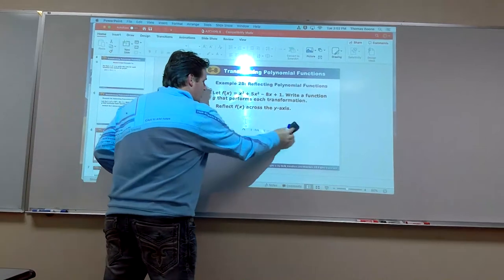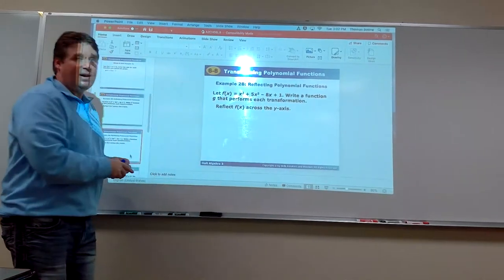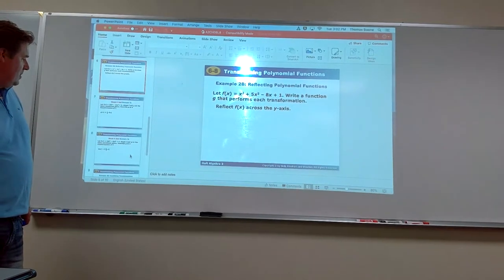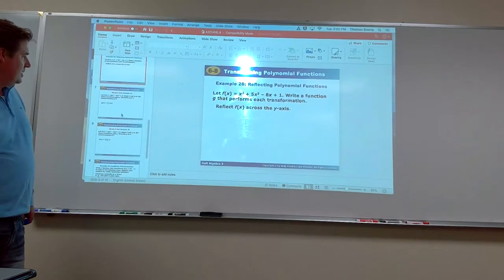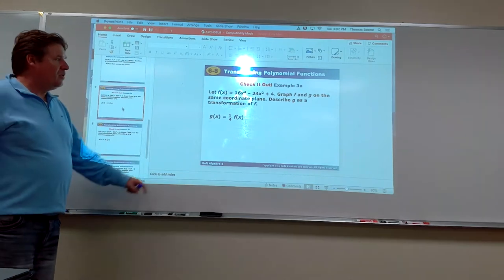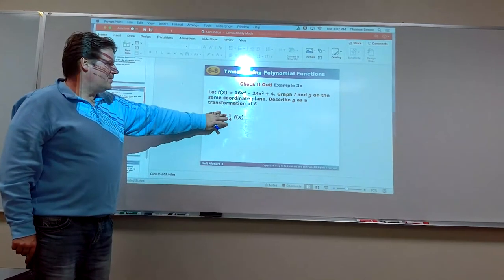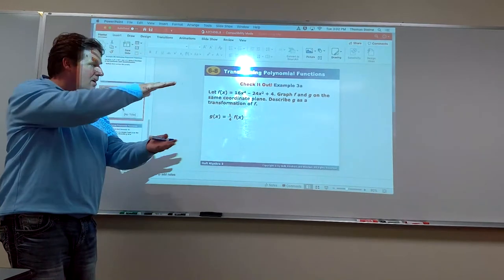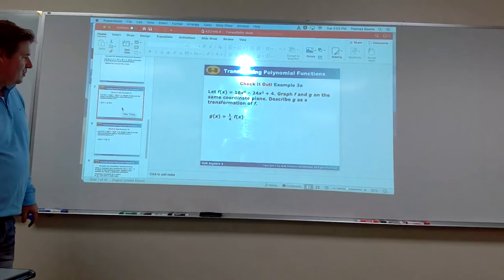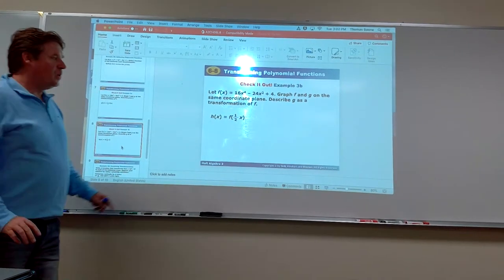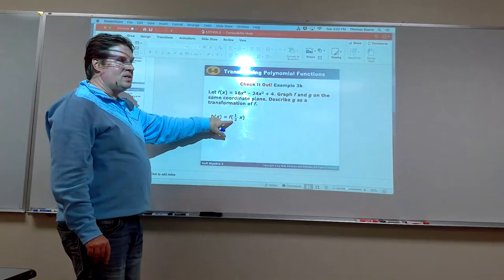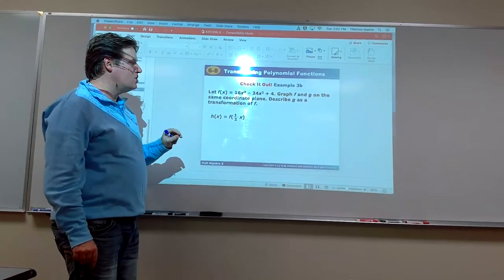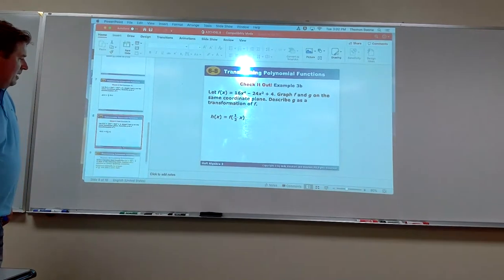Those are some transformations to refer back to. Now if we multiply out in front, that's vertical. Since it's 1/4, it's a vertical compression. But what happens inside the parentheses? That makes it horizontal. Remember, this isn't a compression, it's a stretch. We flip to the reciprocal - it's a horizontal stretch of 2, since horizontals are backwards.